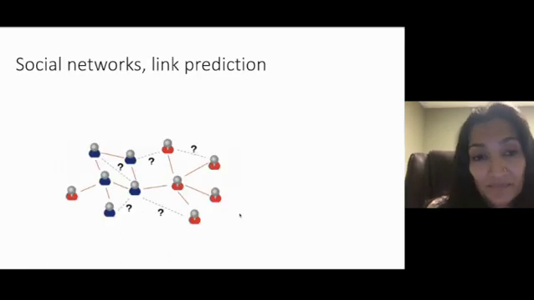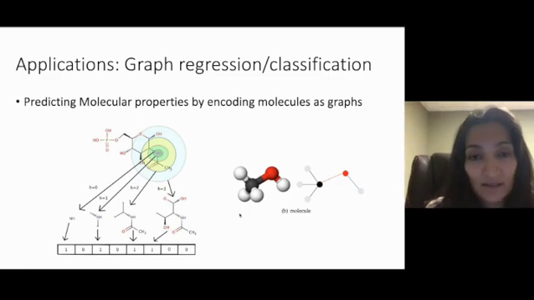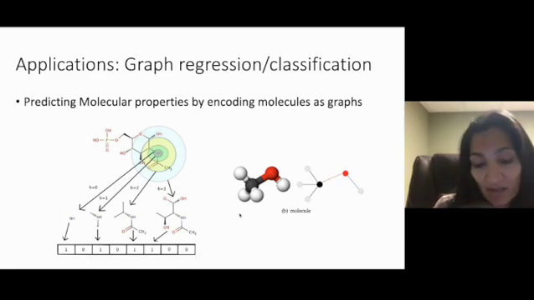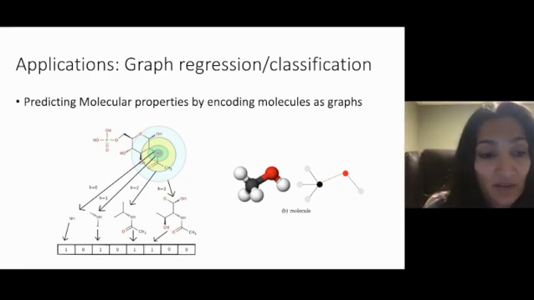And, of course, you can also predict links. This is a little bit like how Facebook says a new person should be your friend that's not already your friend. So link prediction is another task that these are trained to perform as well as entire graph level classification. So you can take an entire protein molecule or some other type of small molecule. And you can take the features of all of the nodes and concatenate them together into one regression or classification decision on the entire graph. So you can have node level classifications, node level clustering, as well as graph level properties that you can figure out with graph neural networks.